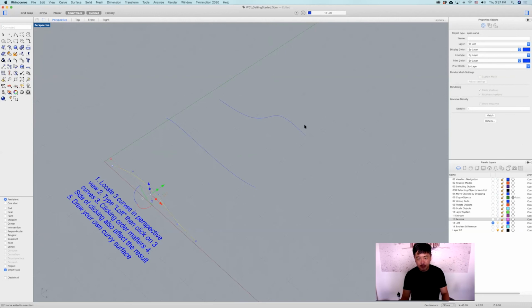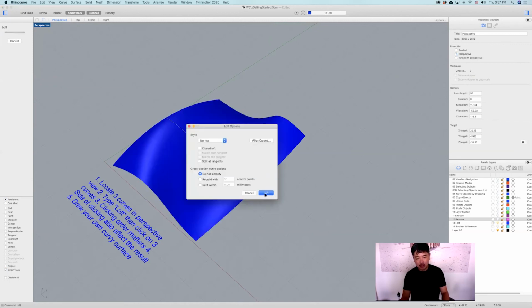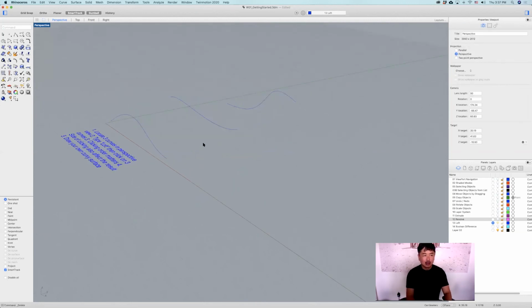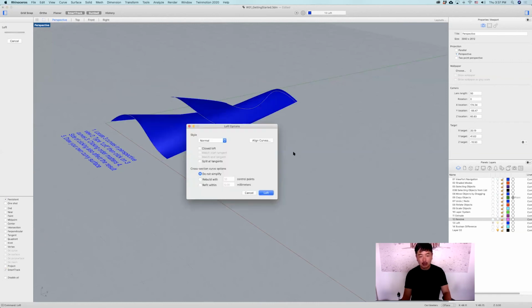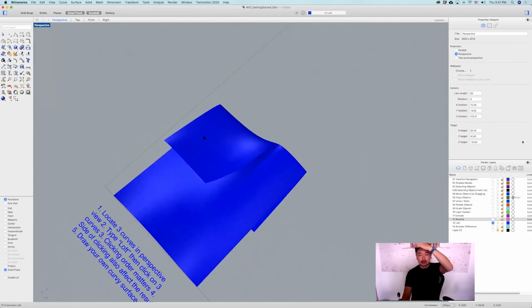Type loft and 1, 3, and 2. So the order of clicking the objects also affects how the lofted surface is created. Please be careful about that.